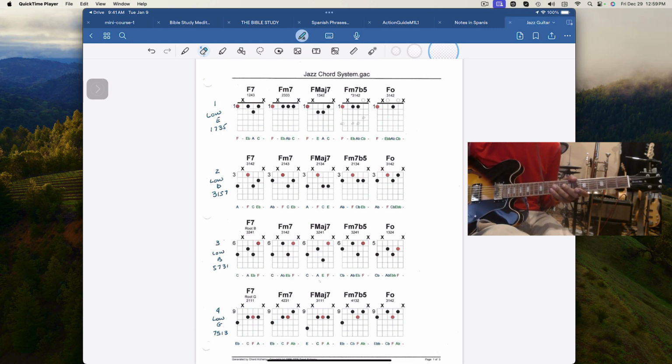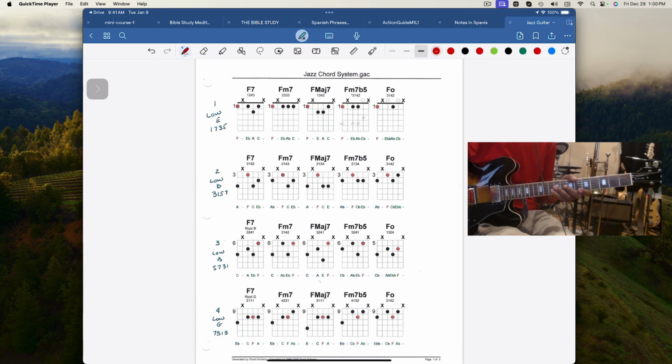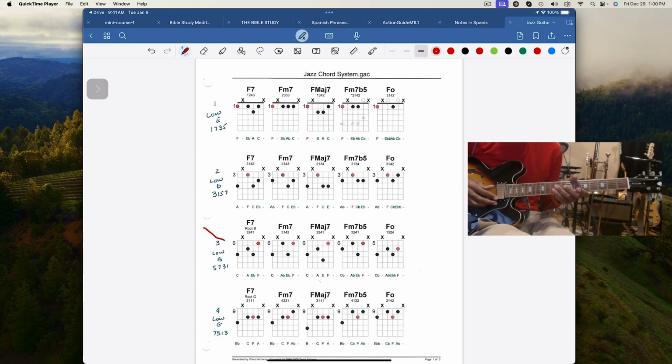So let's look at the third line that you see there, and let's say we're working this piece right here. Now we have an F7 here, the first one. But I want to make it into an F minor.